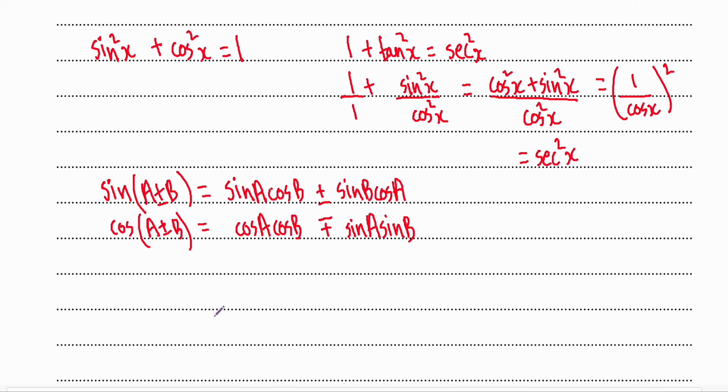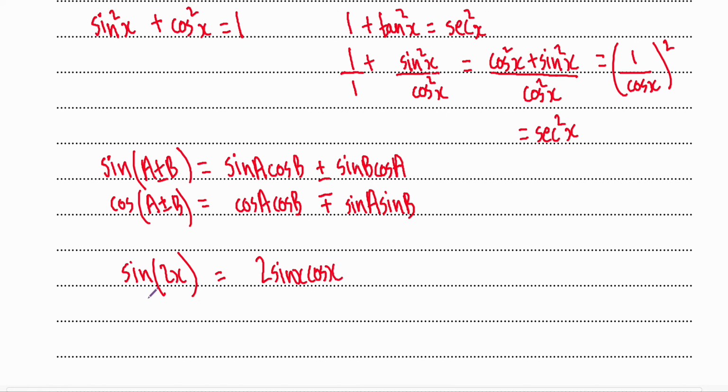And then we have double angle formulas, which are sine 2x. Well, that's the same as sine 2A. That's like if you had an A again instead of B, what would you get? Well, if you had an A over here and an A over here, then you would have sine A cos A plus sine A cos A, which is basically 2 sine x cos x.